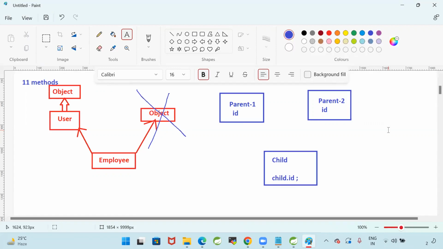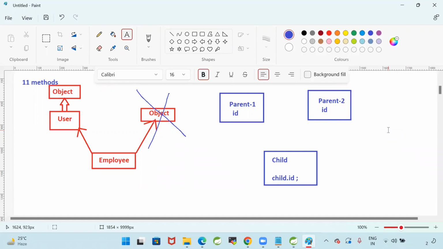First of all, does this child have an ID? No. In inheritance, the child can access the parent property. ID is not available here, but it can access it from the parent. But both parents have the ID. So which parent's ID does it have to refer? Confusion. That is called ambiguity. So to avoid this ambiguity, Java does not support multiple inheritance.